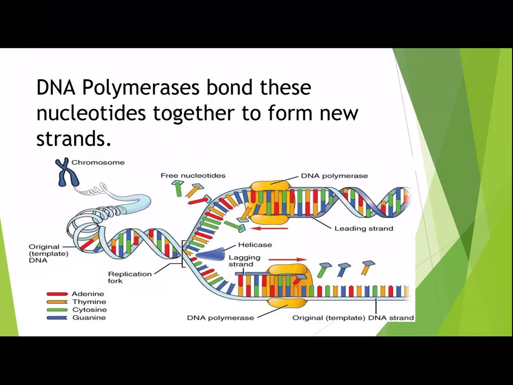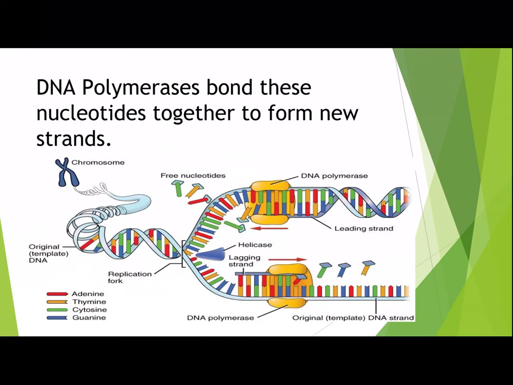All right, this image is really good because it adds a little bit more information here. And again, we're going to go through this again. The 2 enzymes you need to know are, for one, helicase, which you see right at that replication fork. So if you need to pause this video and take time to look at it, you should. The replication fork is where the original strand of the DNA will be separated by helicase. Remember, you unzip. Then we have a molecule called DNA polymerase that adds the new nucleotides to the strands that have been unzipped. And A always goes with T, and G always goes with C.